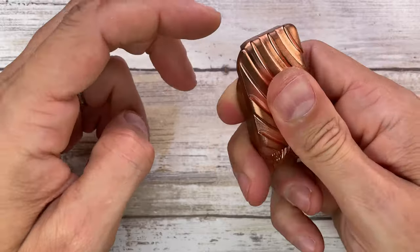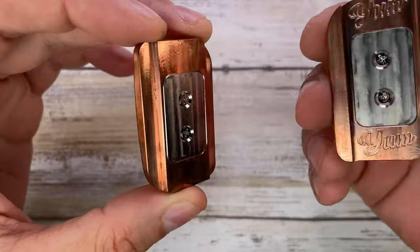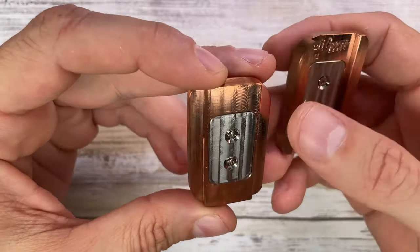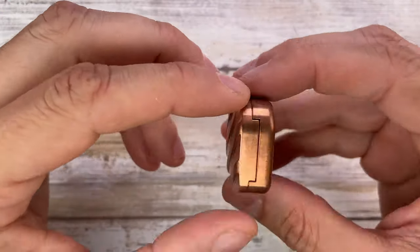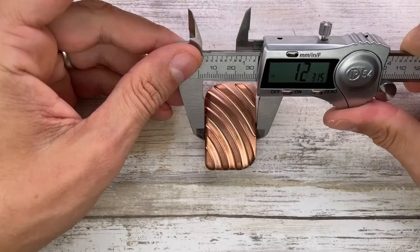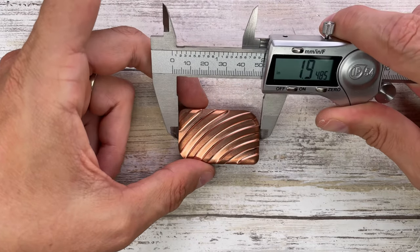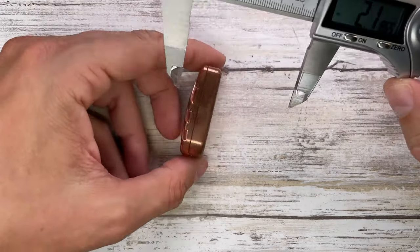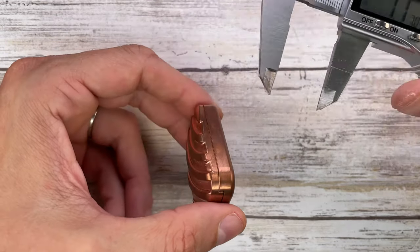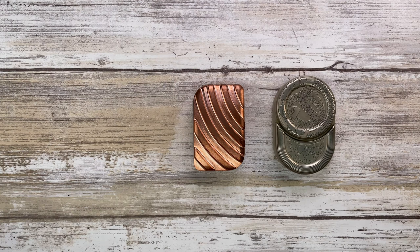Inside you're gonna find this slider, which is made of basically two pieces — you have a base and a top. There are magnets underneath and you can see that they match nicely. This is the copper version. Let's quickly check the size: it has a width of 1.23 inches, a height of 1.94 inches, with a thickness at the thickest point of 0.61 inches. We can also check how this guy compares with the Milkia from ACEDC.